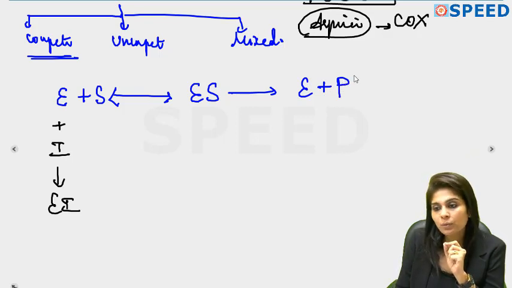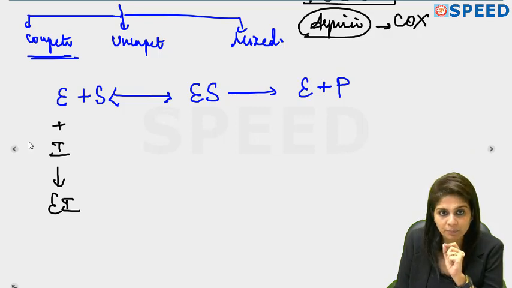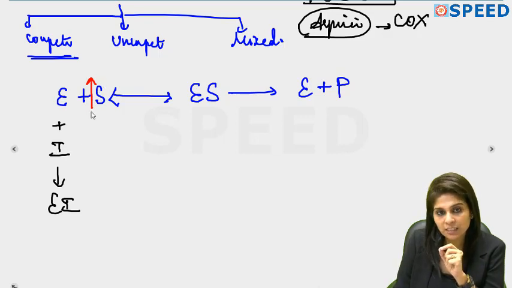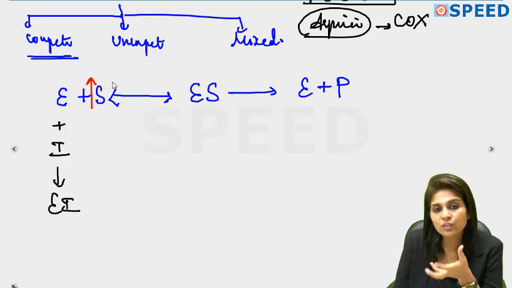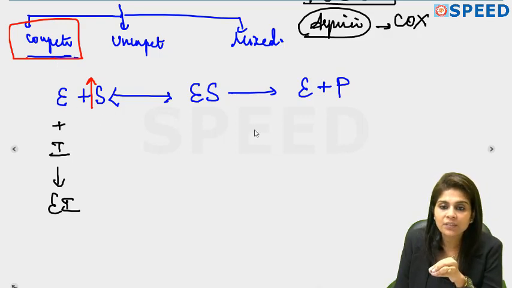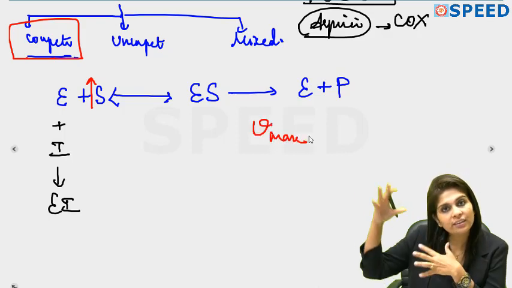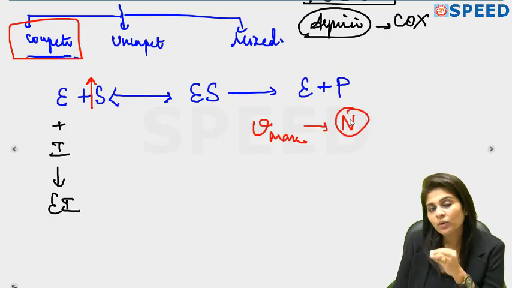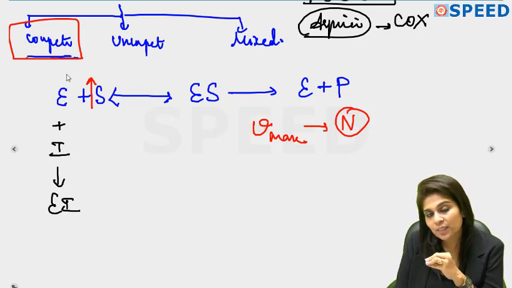In that case, tell me what will happen when you increase the substrate concentration. Yeah, when you increase the substrate concentration, the competition between inhibitor and substrate is favored towards substrate. So, when you have more substrate, the probability that the substrate binds to the enzyme is more, enzyme substrate complex is formed, and product is formed. Which means if it's a competitive inhibition, you can overcome the competitive inhibition by increasing the substrate concentration. Thereby, you can achieve Vmax. One way or the other, you can reach Vmax. So, in the presence of competitive inhibition, Vmax is normal. But to achieve that Vmax, you have to increase the substrate concentration.